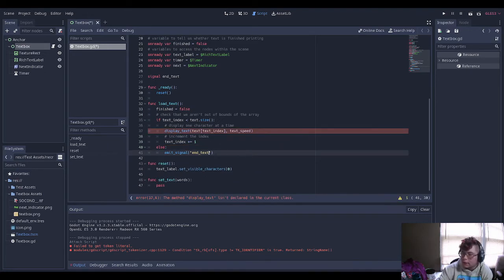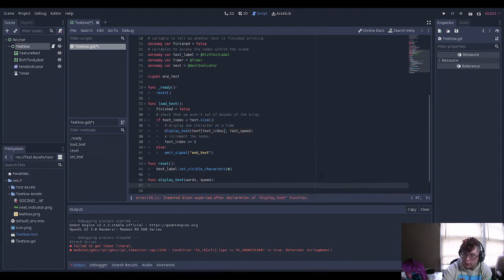All right, let's go ahead and build our display function. So display text takes words and speed. What we want to do is make sure that our text label's visible characters are set to 0, so that again, we're not showing the player the text before we're ready for it.